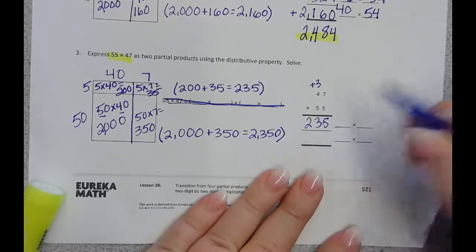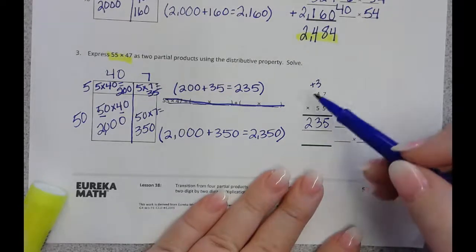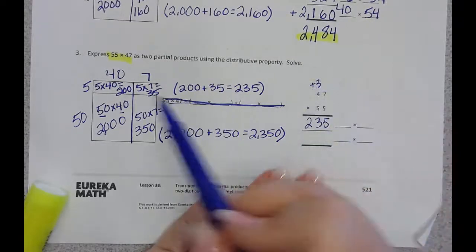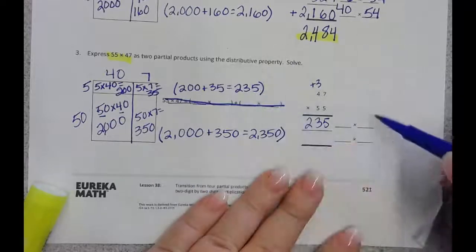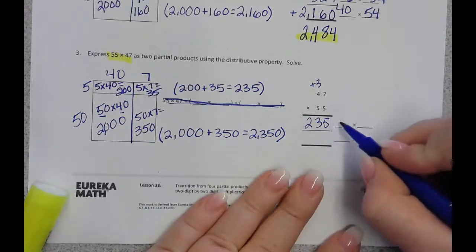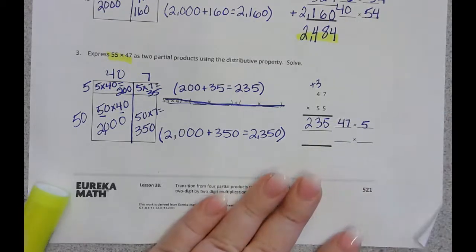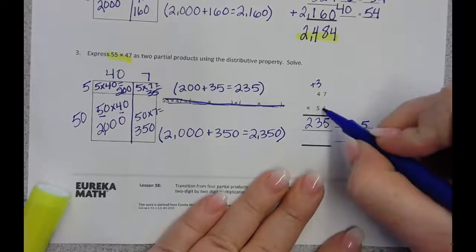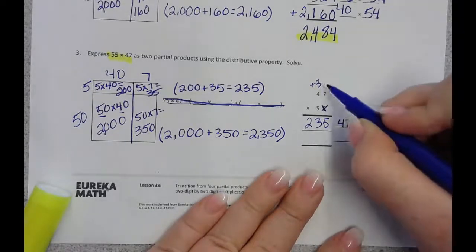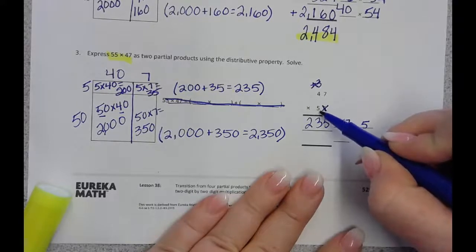Now what I've done here is the first row of my area model. I've done 47 times 5, so I am going to dot that down here. 47 times 5. That's what I've done there. I'm done with this 5 in the ones place, and I'm done with this regrouped 3, so I'm going to mark through those so I don't get confused. And so now I have to move on to this 5.